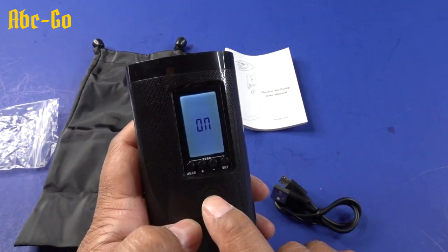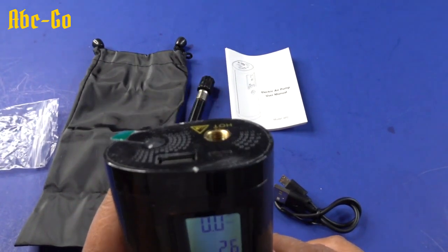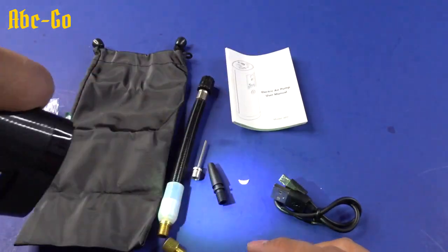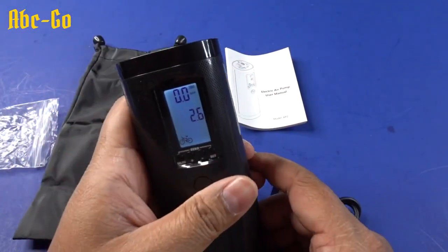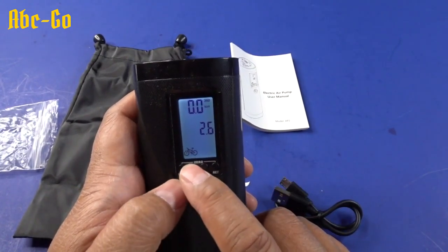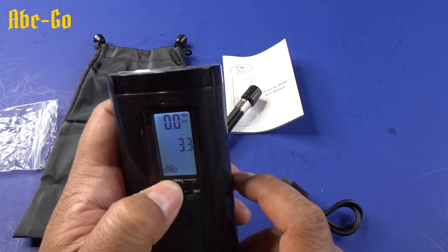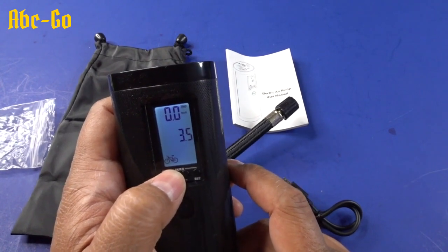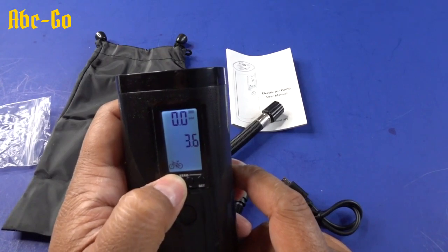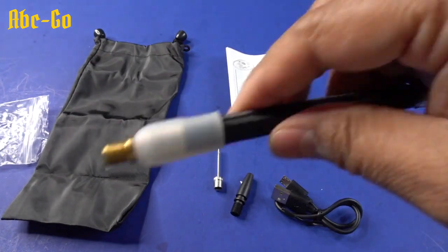So here's the power button. Let me turn it on. You have to hold it. Okay, and now it's on. And there's the LED light. Okay, nice and bright. And you can set your PSI. It goes up to 100, and I'll let you know that most cars require anywhere from like 32 to 38 psi per tire. So let me plug this in and check it out.